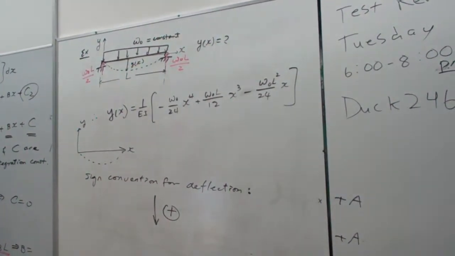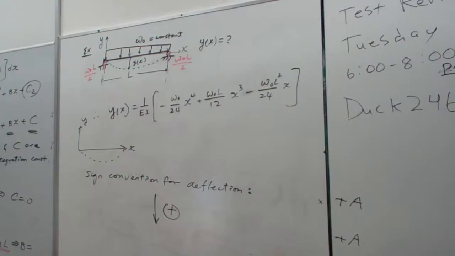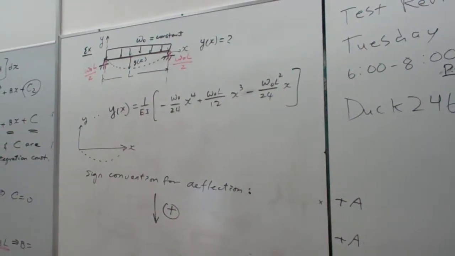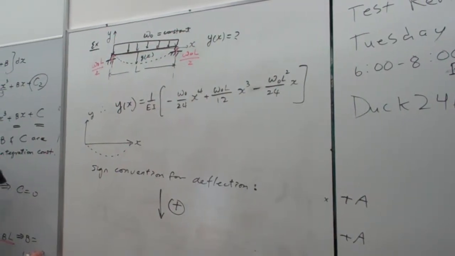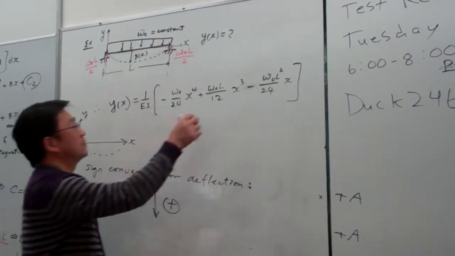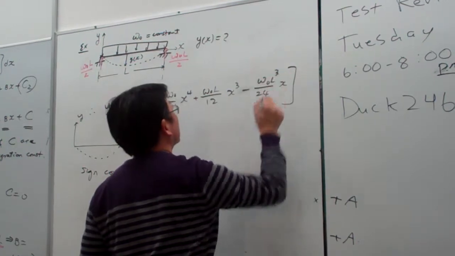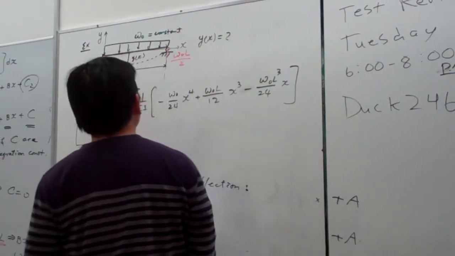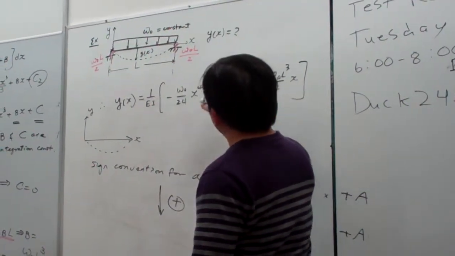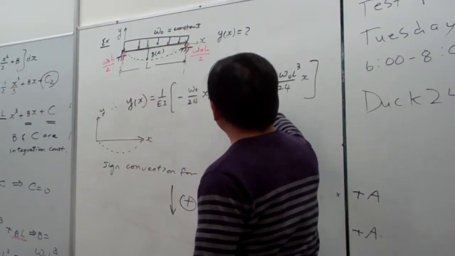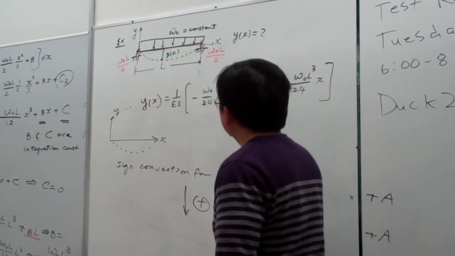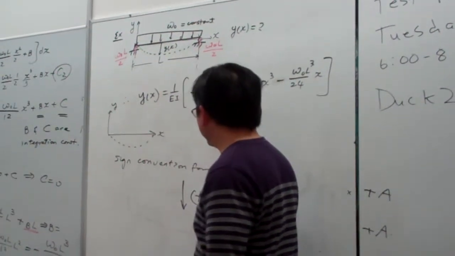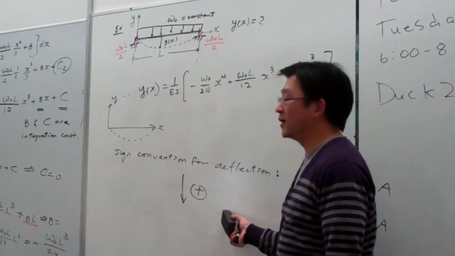is downward positive. I still don't understand why it's 2. Shouldn't it be 3 because... Oh, yes. Sorry. Let me change back. 3, yeah. That should be 3. So this should be 3. Okay, so that would be the dimension to the force. Dimension, yes, that would be 3. Sorry. Anyhow, the sign convention here is not that critical.